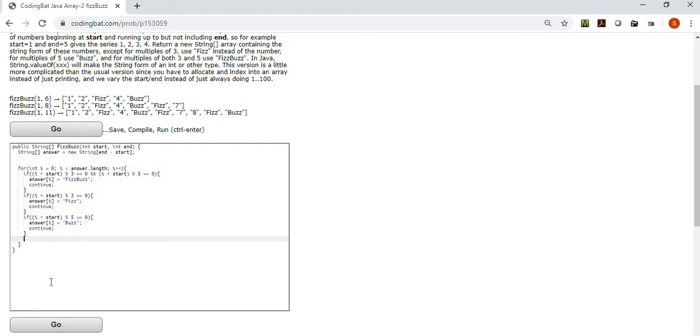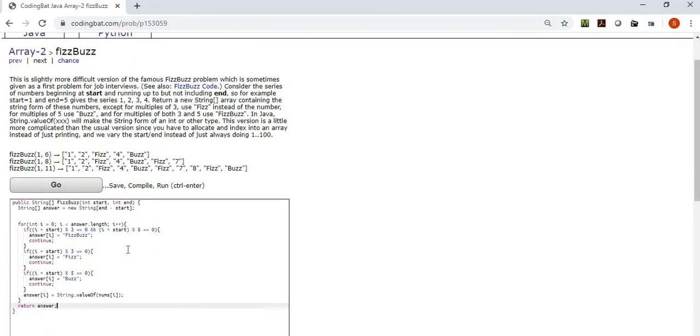And then if none of those are true, answer i will be assigned the string version, String.valueOf of nums i. And we return answer.